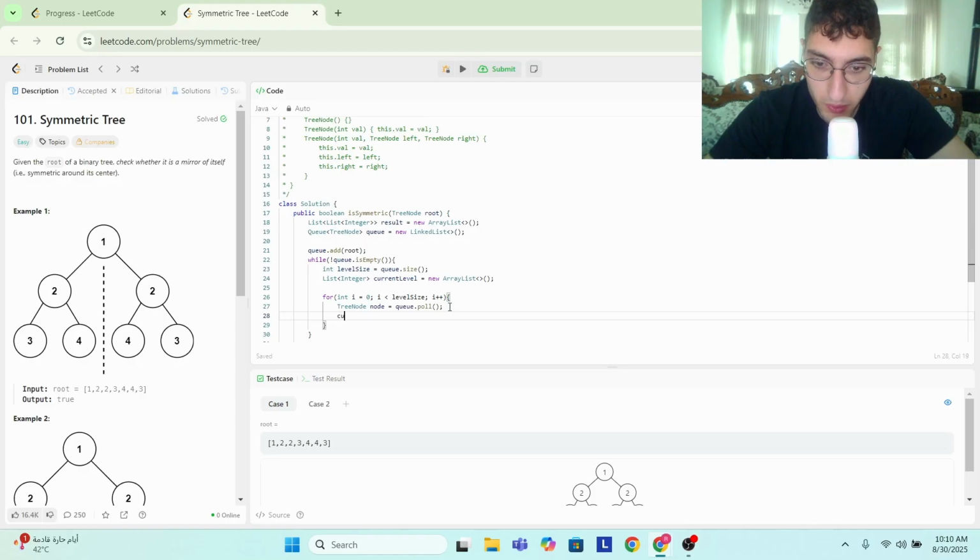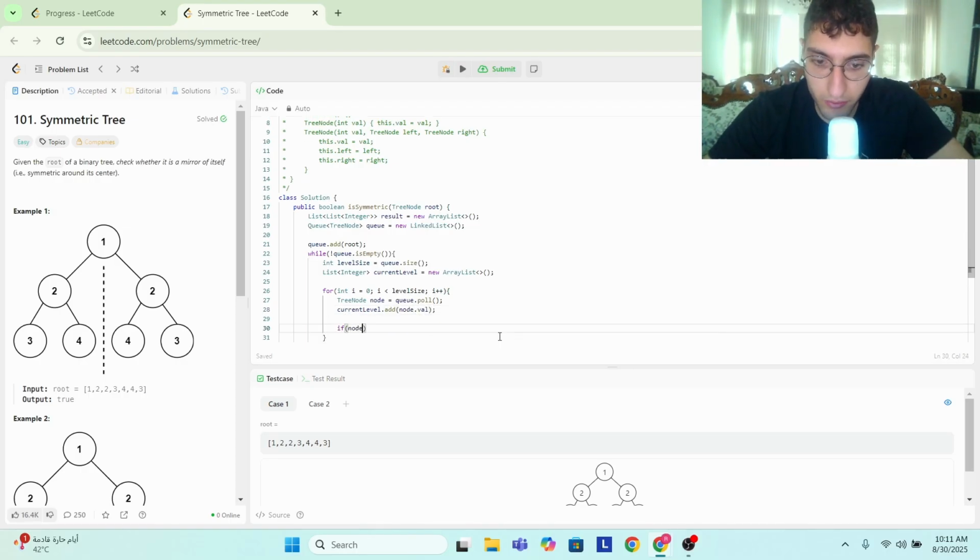We remove the first element in our queue, we put it into node. Then we're going to add the value of that tree node, which is stored in node, into our list of integers called currentLevel. So currentLevel.add(node.val). Then we're going to check if node.left is not equal to null. Then we're going to add this to our queue, node.left.